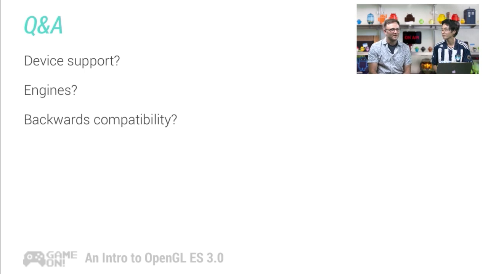Right. And maybe that brings us to our second question. I might decide as a game developer that this sounds like a lot of work, so maybe I'll find an engine to do this for me. Are there engines out there that support this already? Yes. Many game engines like Unity and Unreal Engine already support GL ES3. So if GL ES3 is not easy to use for somebody, you can still use the game engine to support the GL ES3 advanced feature set.